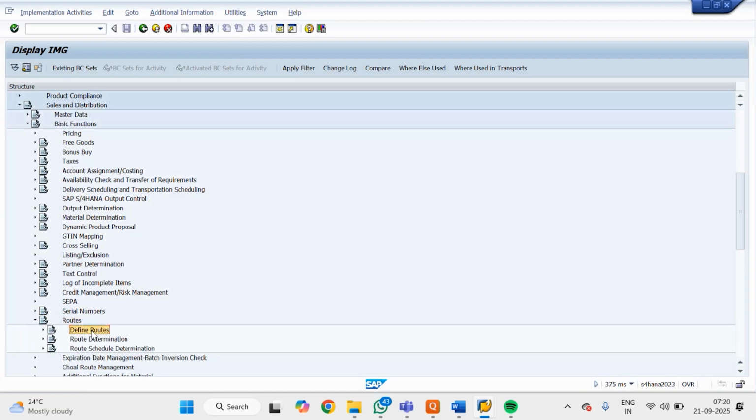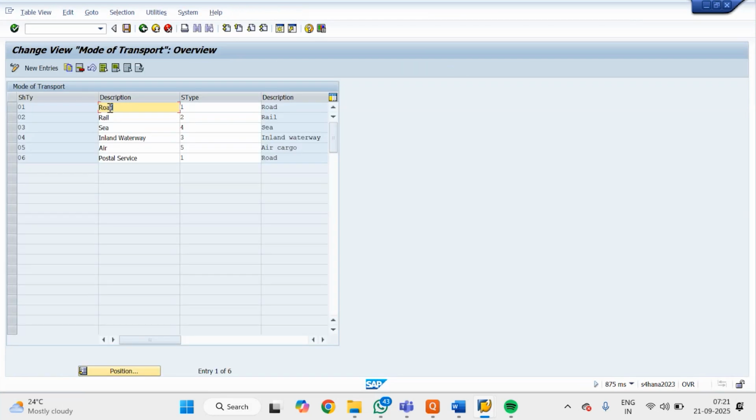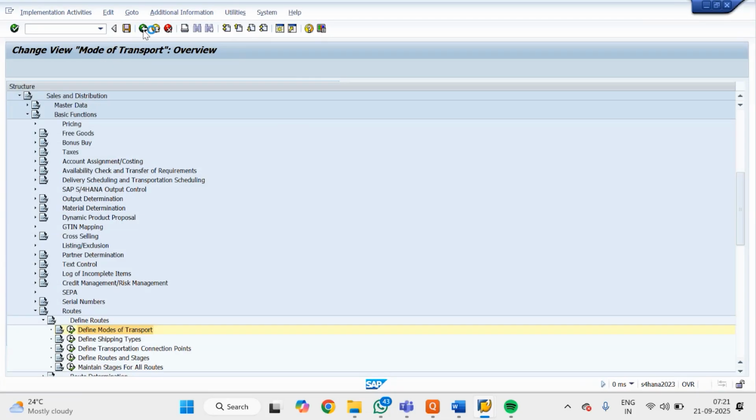The routes we have defined, and there is a defined mode of transport. See here, for mode of transport we have road, rail, sea, air. This is standard. We don't need to define anything new because we use all of the standard ones. And there is a defined shipping type.